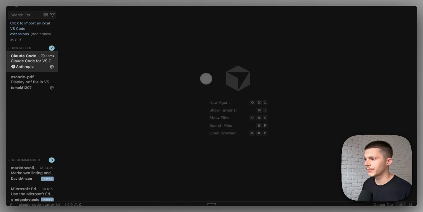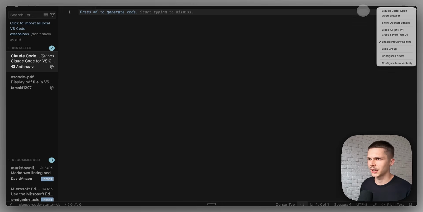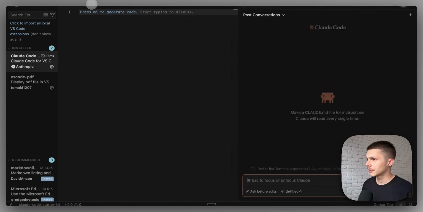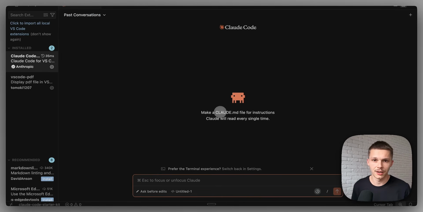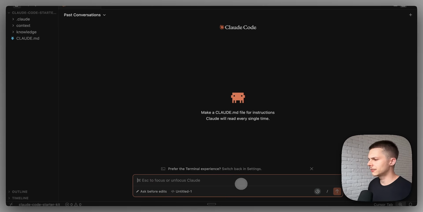And once you do that, if you open up a new file here, I see other people sometimes have a Claude button that they can click. I don't know if I don't have it or if I did something wrong, but here I'm going to click Claude Code Open. And then you can see Claude Code opens right here in my Cursor. It looks like Claude, it just looks a little different, but this is Claude Code here. And it's running inside of our folders here, right? So for example, we could tell it, oh, write a Substack note or help me write a newsletter.